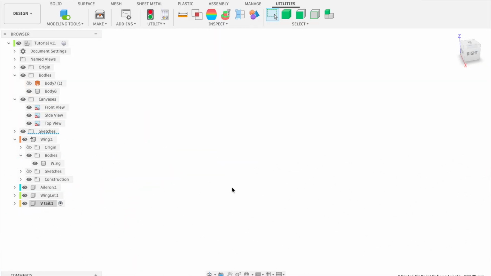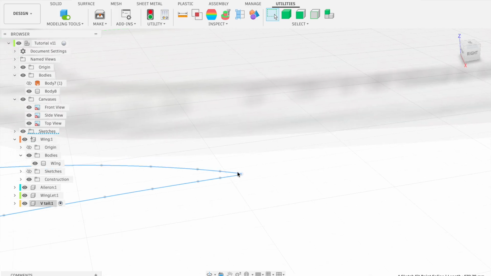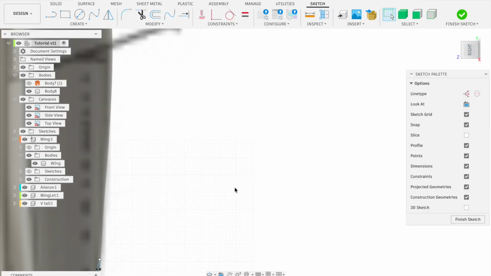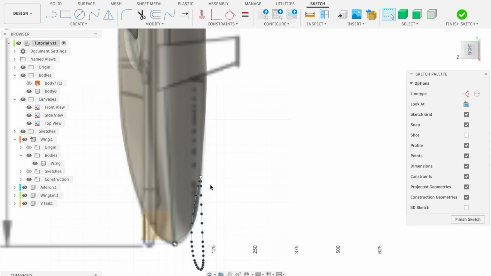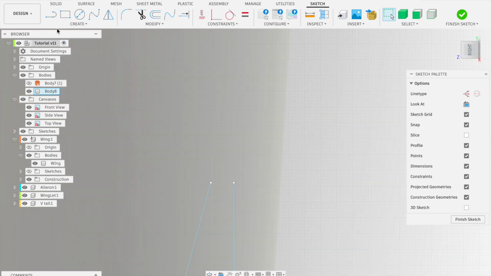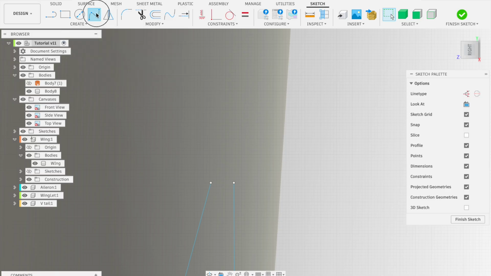Now if you notice that this profile is not closed, to close it I'm going to right click on it and click edit sketch. Now I'm going to choose a fit point spline.